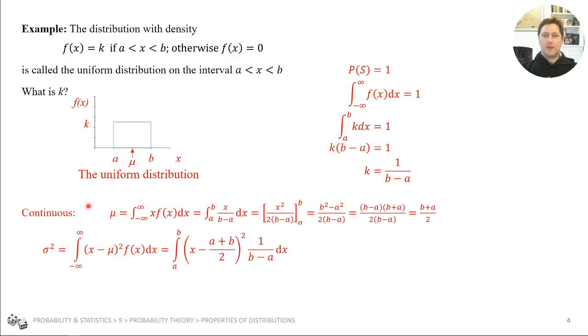Then we can look at the variance of this. So we've got our equation for the variance, x minus the mean squared multiplied by the probability density function integrated over the whole range. And so we plug that in there, and this is something that we can integrate. And once you work through that integration, you will see that the variance is equal to b plus a squared divided by 12. So these are two examples, one for a discrete case, one for a continuous case, of how you can both find the mean and variance of them, and also how you can use the rule that the probability of the whole sample space equals 1 to find out certain things about that probability density function.